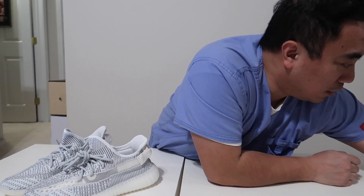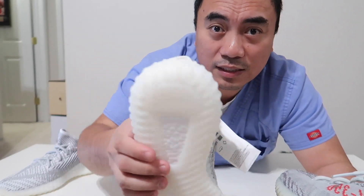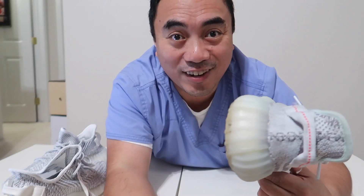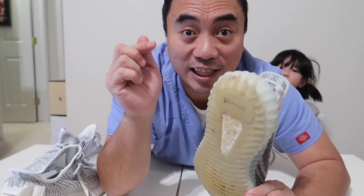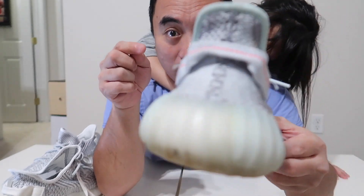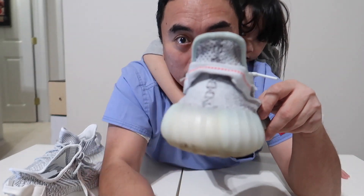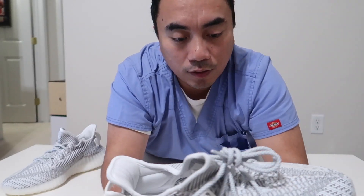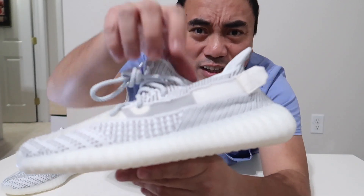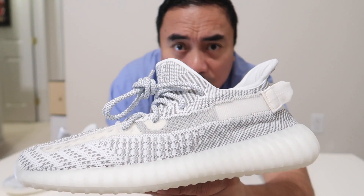Like the Blue Tint over here — it's a bit dirty — but the Blue Tint, so far, is my favorite. It has the same color outsole and midsole as well. My outsole might be a different color now from use, but the midsole and outsole match nicely. With the Static, because of the see-through mesh, you can actually tell if you're wearing a sock or not — so if you want something different, you can wear different color socks and it will be noticeable from the outside.